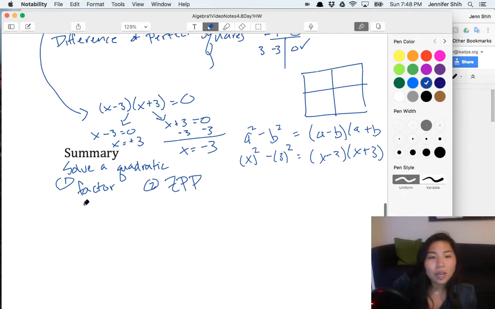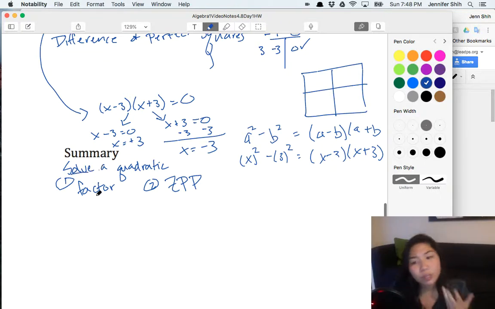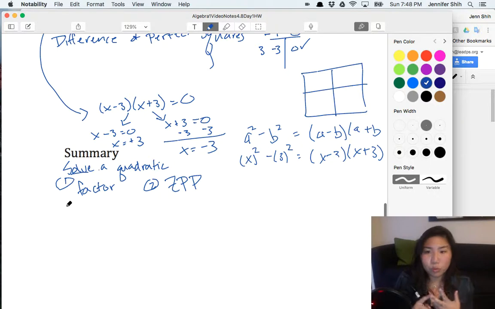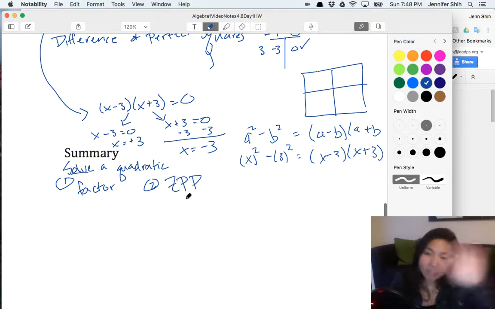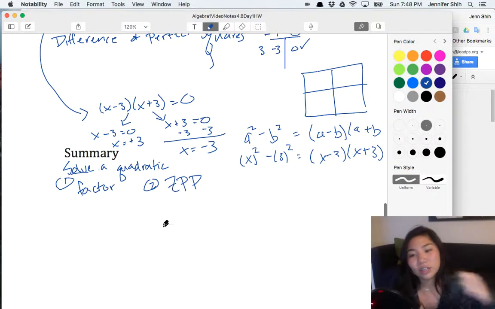The second thing I want to point out is that this is to solve a quadratic. What we've been doing previously has just been working on step one. We've been really good about factoring: take out the greatest common factor, or use a multiply and combine t-chart, or use difference of perfect squares. All those things we learned in the previous weeks is learning how to factor. This week we're going to do one more step, and that's just to set each factor equal to 0 for zero product property.